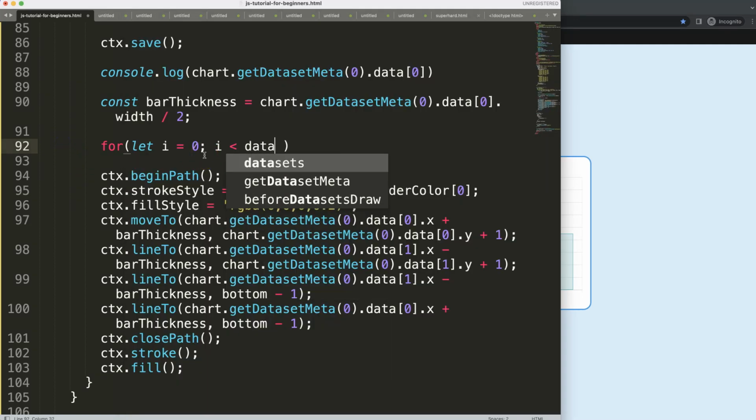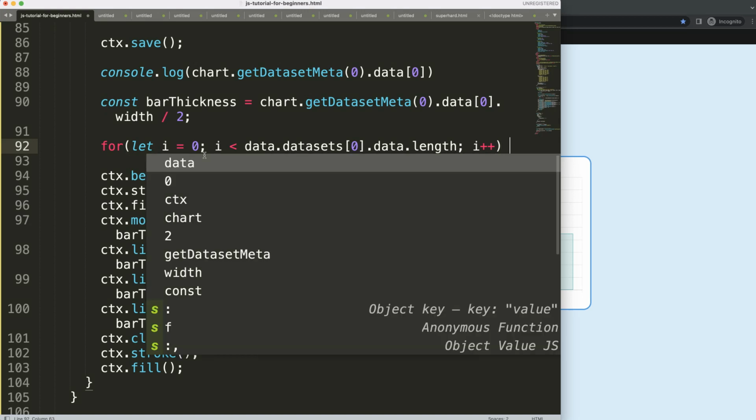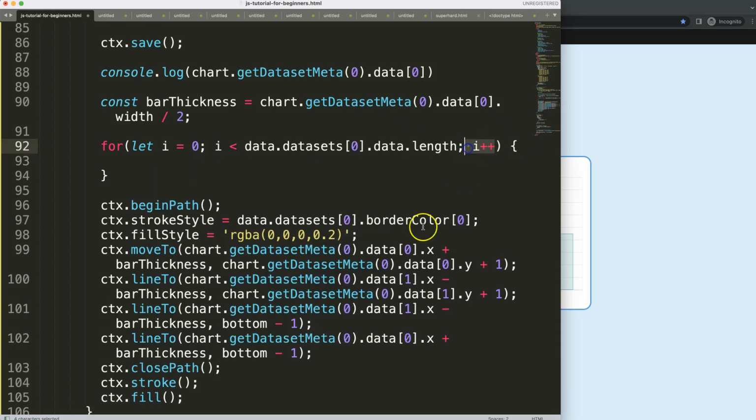So we're going to say very simple: data.datasets[0].data.length. So when we do this, we'll get the X amount of length, and then we can start to loop through this with the i iteration.